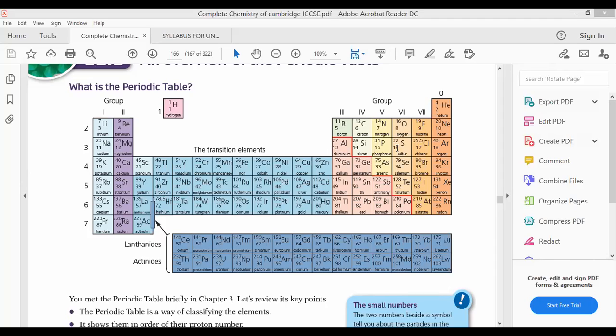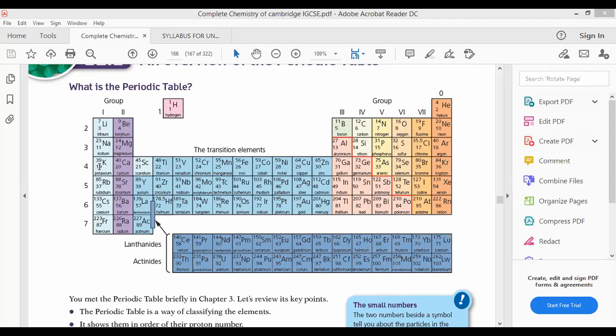Again, if from this diagram you are going from top to bottom, groups. Why? Because this is a vertical column. You can see the arrow. It means you are going to study about groups. Understand? See, this is the top place and this one is down, like from lithium to francium. You are going from top to bottom. It means you study about groups.